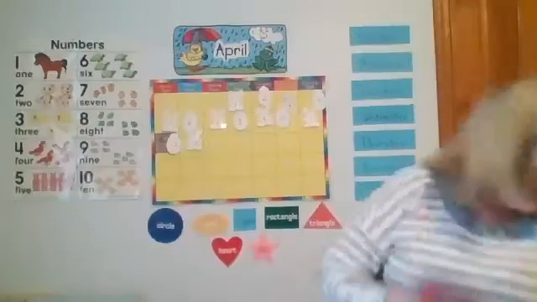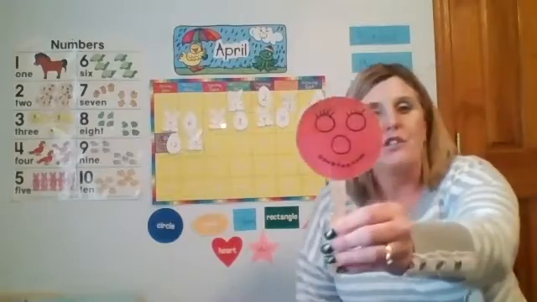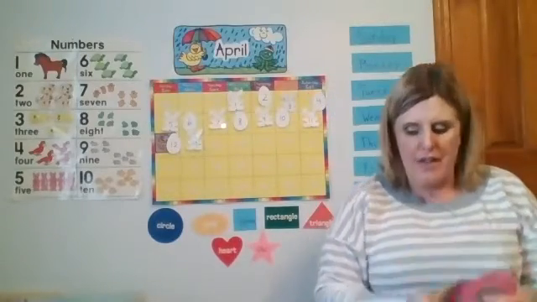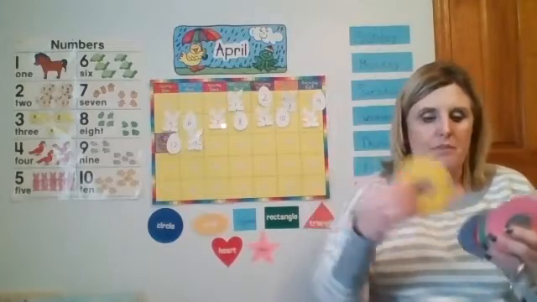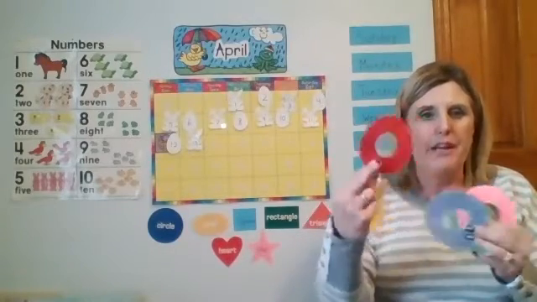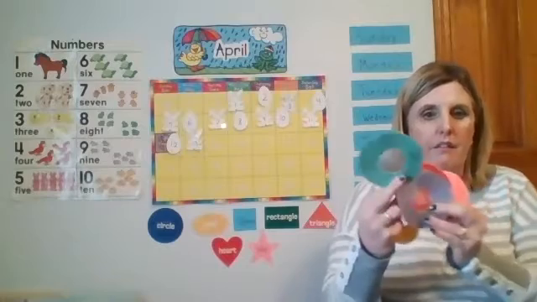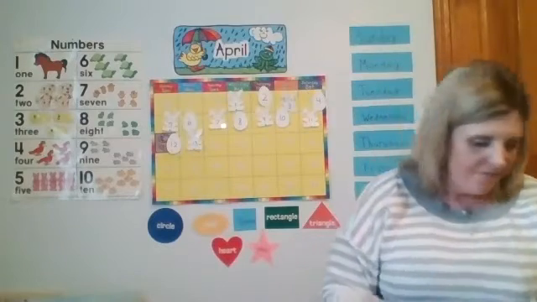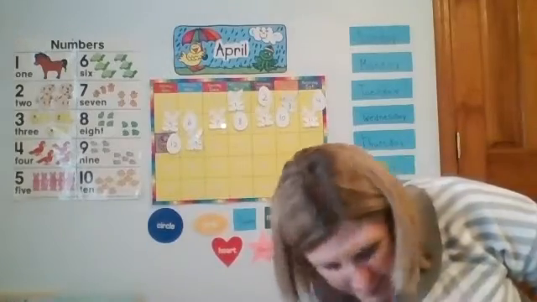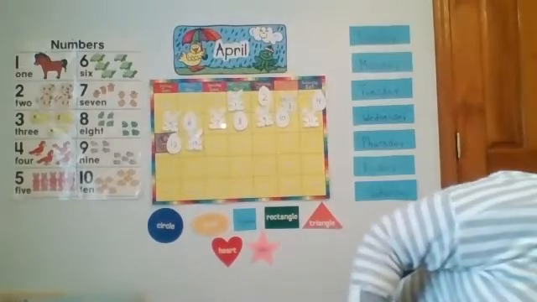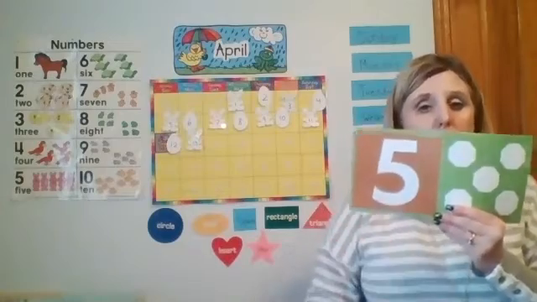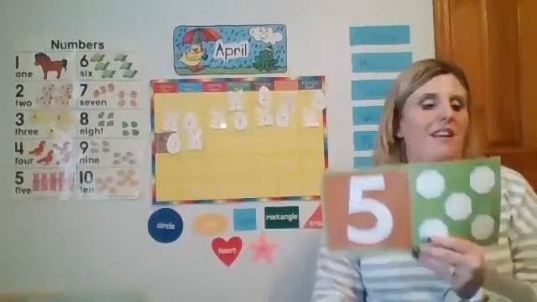All right, I told you that we would be doing a song called Down Around the Corner at the Bakery Shop, and it has Circle Joe's friends in it, the circles. So we have 5 of them. Let's count them. 1, 2, 3, 4, and 5. So let me grab my numbers here. I had them all laid out. Here they are. And we'll use our numbers to help us sing the song.